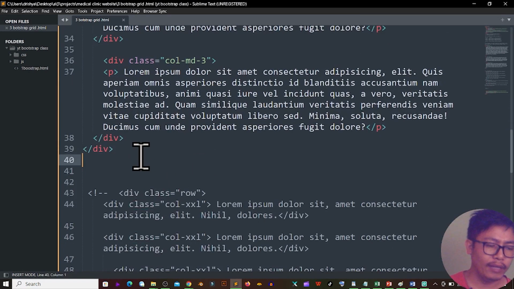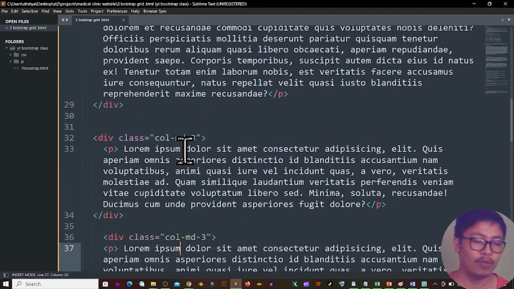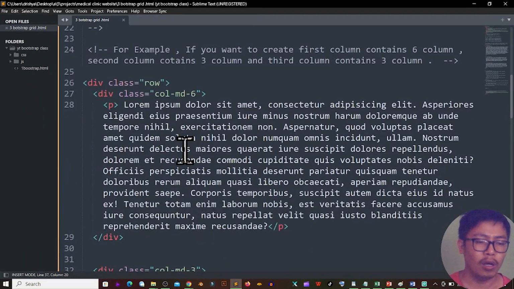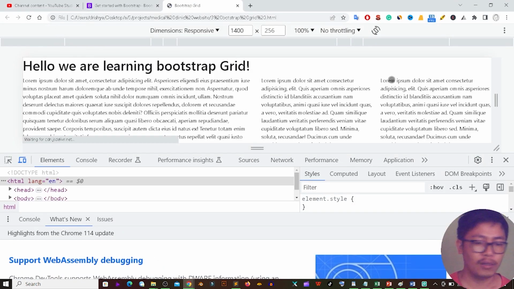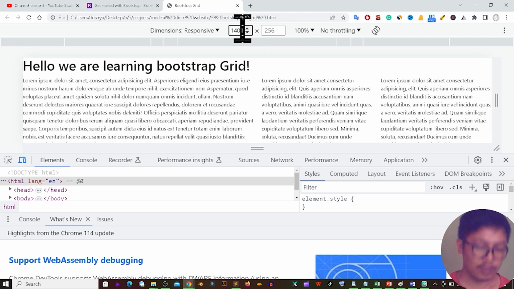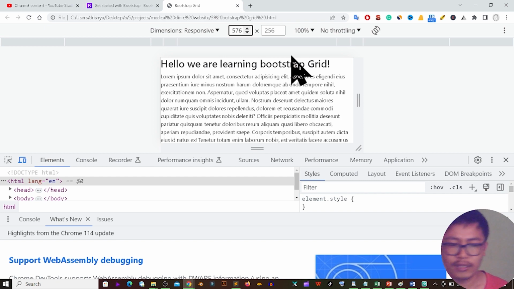So in this way, you can create the classes, and it will fulfill this requirement. Let me check what will happen. I am reloading this one. Now I can see my screen size is 1400, so that's why it is working. But if my screen size becomes 576 pixels, what will happen? Now I can see it is not working, right?